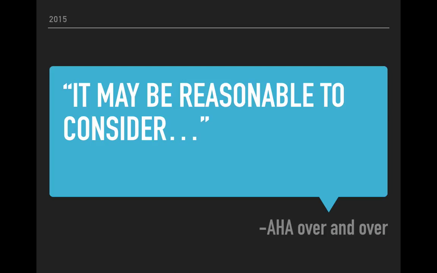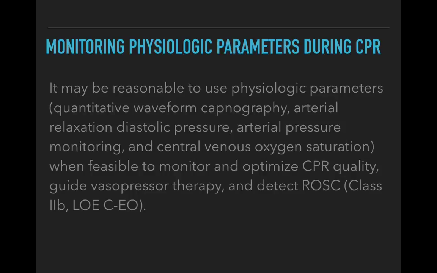Okay, so now that we've done the overview and we get the final gist, that's pretty much the gist of the AHA is what we just talked about. Chest compressions, and then we'll talk about post-arrest care real quick. In general, it may be reasonable to consider. That's all you really need to know from the 2015 update. Anything you want to do or not do, it may be reasonable. Okay, so let's bang through a couple of these key features so that we can get to the end of this.